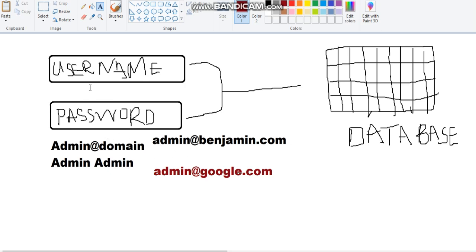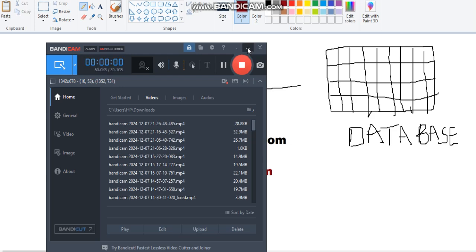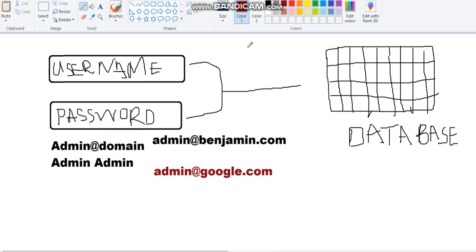So now, instead of putting in the right username or the right password, the pen testers will put in a payload, which is a crafted and modified weapon used to target a vulnerability in a system. Now, we are told that the web application we are looking at is vulnerable to SQL injection, and that's what we want to practice on that web application.